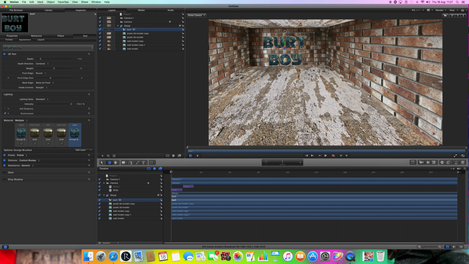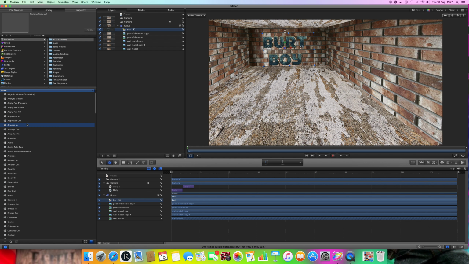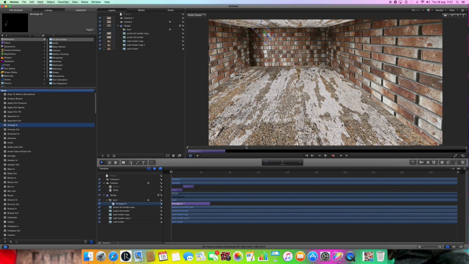So you click on your text and you're going to go to the cog again. You can do this all from the library as well. So you go libraries, go behaviours, and each one does different things for the font. So if I go like this, when I press play, see, like that, each one does a different thing.